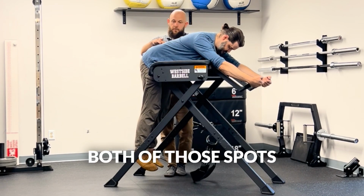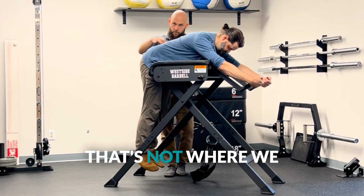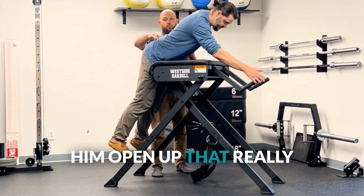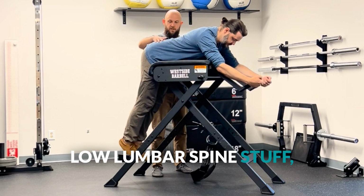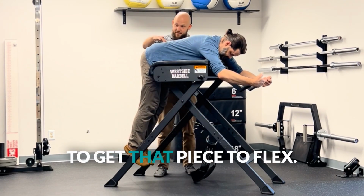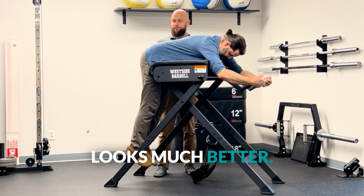But you can still see both of those spots that we just noticed. So right about here is where Andy moves the most. That's not where we want those balls. We want them here. They are going to help him open up that really low lumbar spine stuff, which really gives us the opportunity here to get that piece to flex. And you can see as he relaxes, that actually already looks much better.